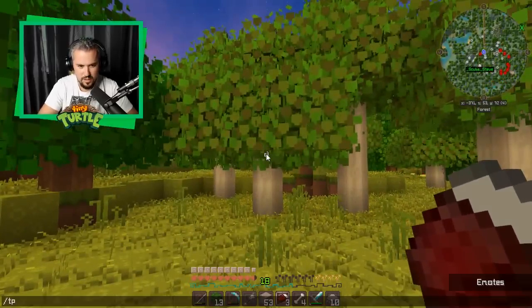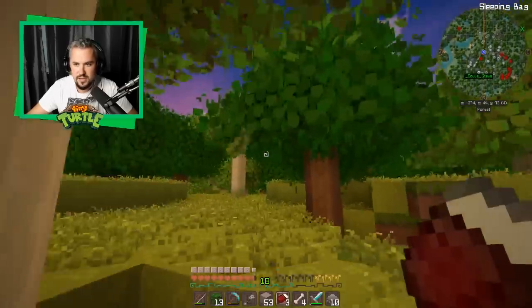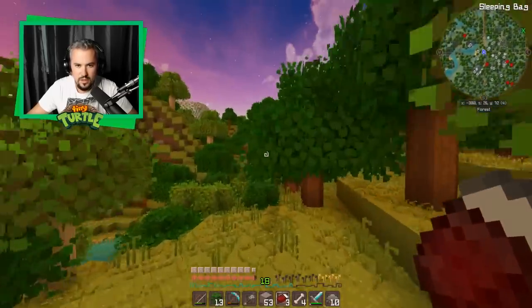I can hear a dragon. Are you on the ground? There's a red dragon. Scuba Steve. There's a red dragon here. Oh, I can see him. He just flew straight over us. We found three dragons, guys. I think this is a ravine, too.